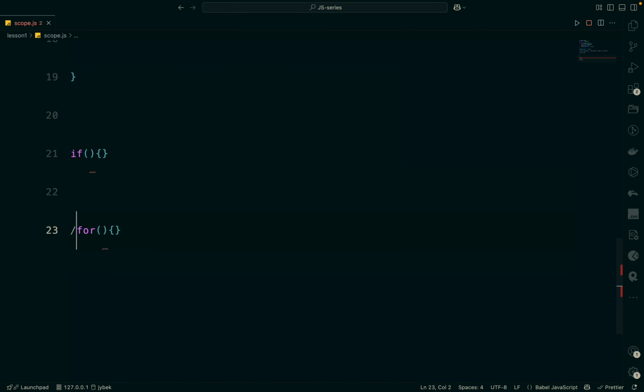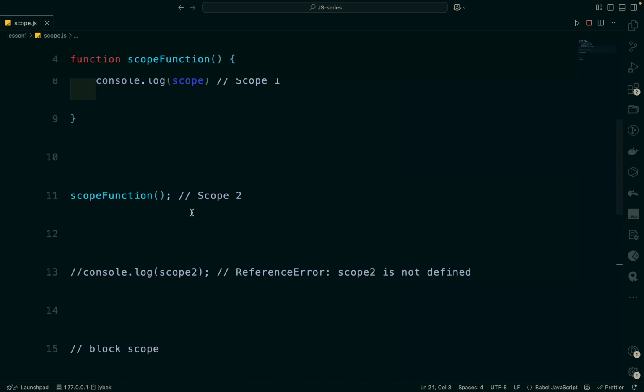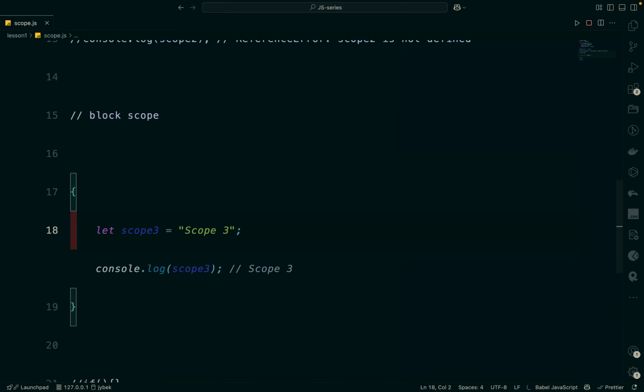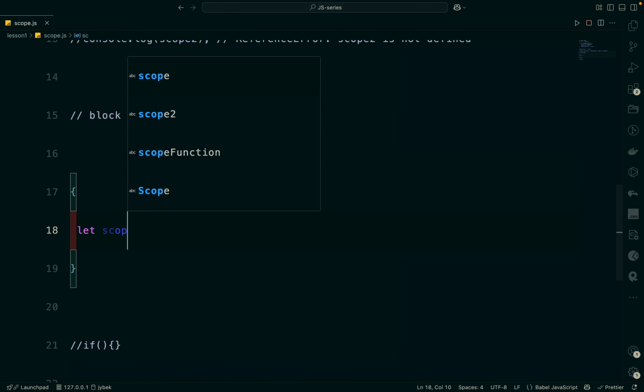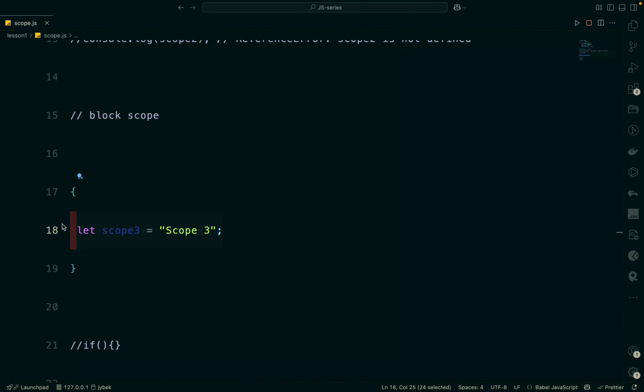Those are the few things that mostly use the block scope. So let's take a look at an example here. Let's try let scope 3. Just like how the functional scope works, this scope cannot be used outside.